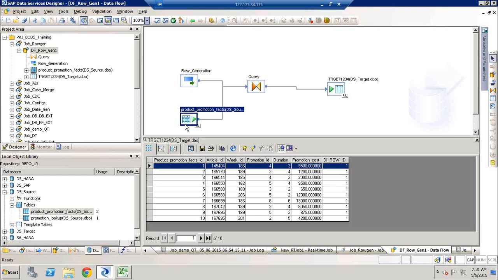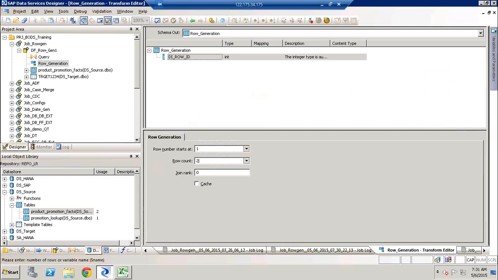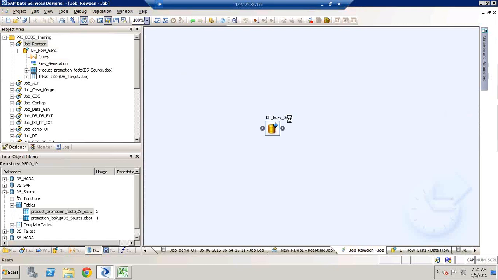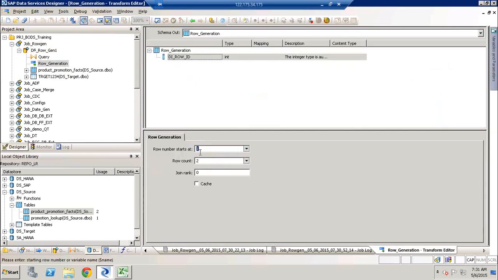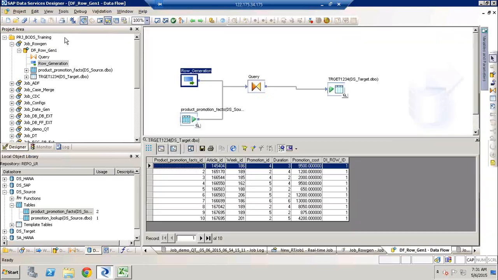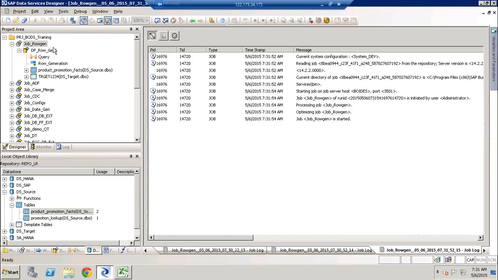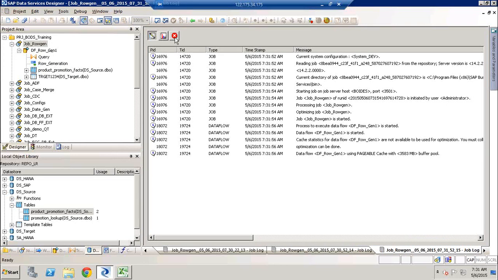So in some scenarios, how do I utilize this? It's not mandatory for you to use row generation. You can go with other approaches too. But in case you want to use this, what we can do is, if I want to apply 2 different rules on my data, and I want to validate the first set and second set, you need to generate 2 output sets, right? So I change this row count to 2 here. In this case, it will create 2 rows for each record. So the total number of records loaded into the target table should be 20.